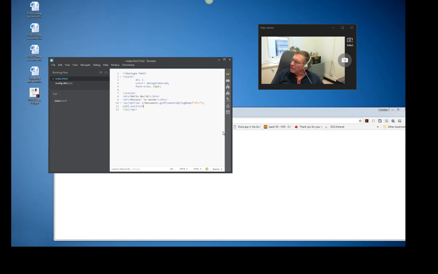Now what we're doing here is defining a function. Every time you click on the particular div, in this case the first one with hello world in it, a function will execute, and we define that function right here.